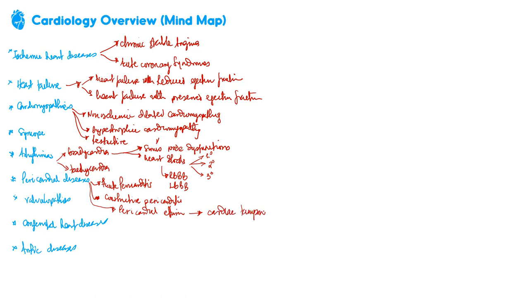tamponade, even though we know the cardiac tamponade could also be maybe traumatic, right? It could be trauma related, or it could even be in certain cases cardiac wall rupture. There's so many reasons why cardiac tamponade may occur. All right, I just didn't want to make the impression that it's primarily from pericardial fluid accumulation. Obviously, that is the mechanism behind it, but that fluid could be blood from the heart. The reason could be so many other things.